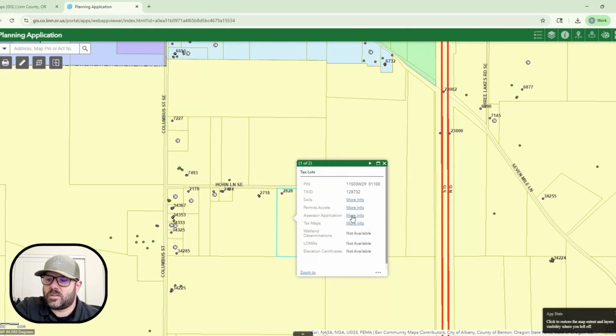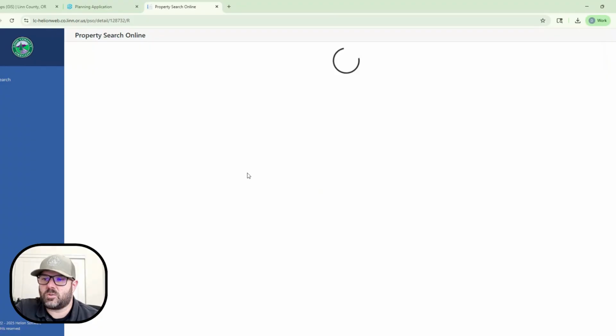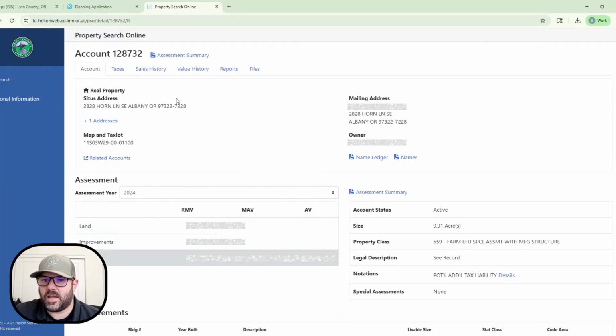So I'm just going to pop up this assessor information to see if there's an actual address here. This property is addressed. It's pretty common, especially when we're working with vacant land, to find properties that are not addressed. And it's appropriate to be able to put a TBD for the address number. Obviously, you're likely going to know the street name. So in this case, if this were an address, putting in a TBD Horn Lane, Southeast Albany. And then you could also put tax lot 1100. That's going to help get us closer to where it is.